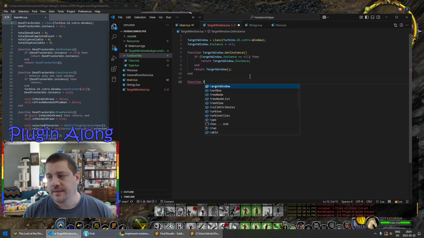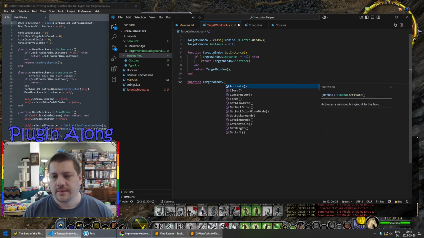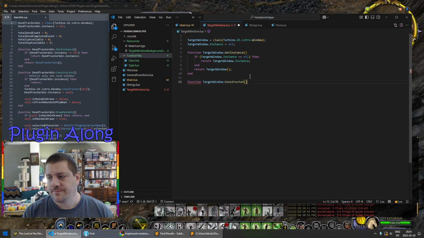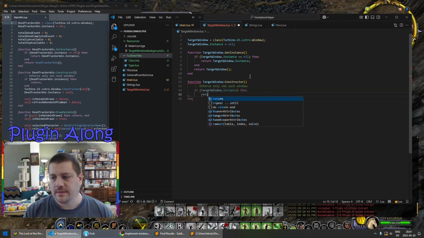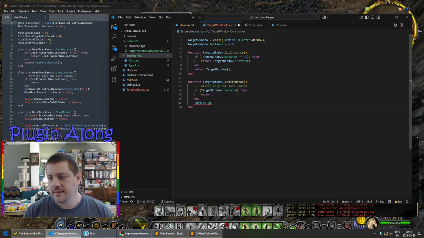Now that works if the constructor sets the instance to this. So function TargetWindow.Constructor, sure, enforce only one such window. If TargetWindow.instance then return. Otherwise, turbine.ui.Window.Constructor(self).